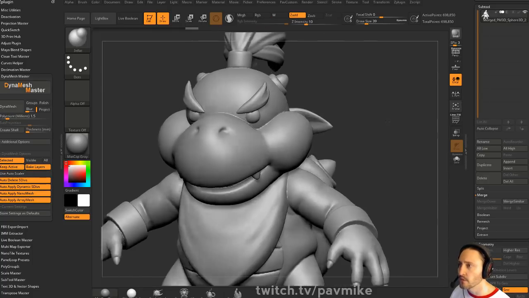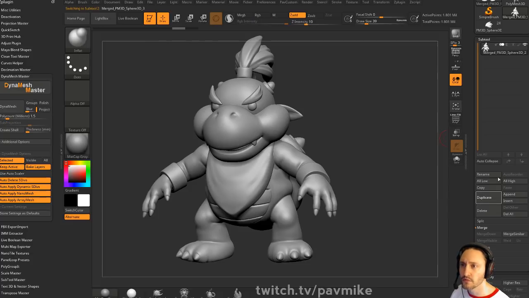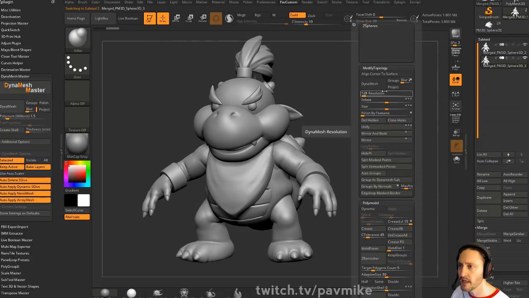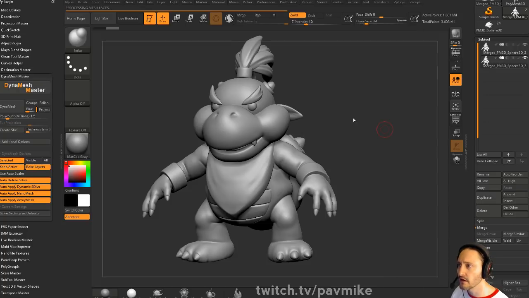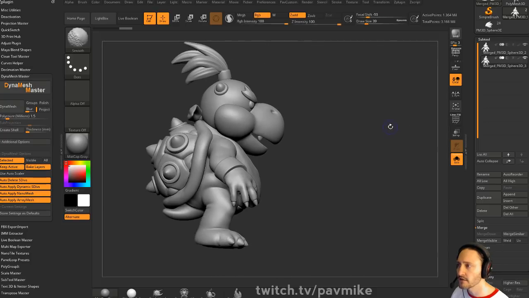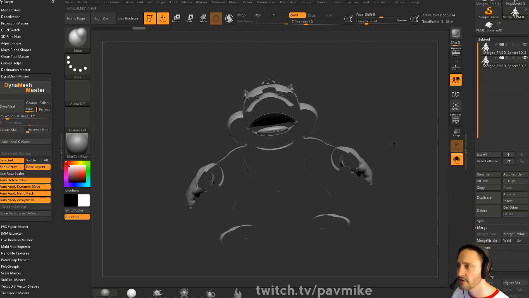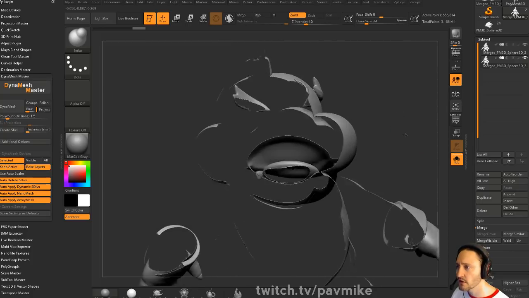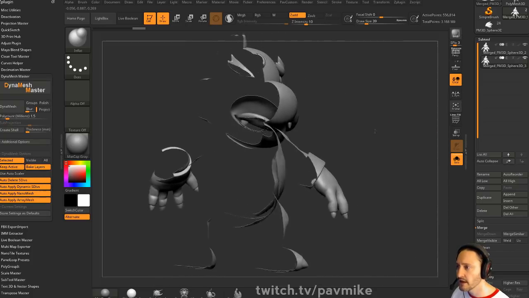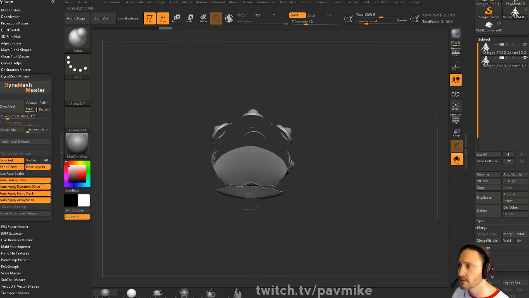Give that a shot. So, here's another thing we can do. If we take this object here, we're going to duplicate this thing off. And if you wanted to DynaMesh this at whatever resolution you want, just to get all the main forms here, and we go into solo mode, it's like, okay, everything looks fine. It's all DynaMeshed together. So I'm going to take this select rectangle and just get rid of half. And I'm just doing a quick look through here to make sure that there's no major interior spots that I should be concerned about.